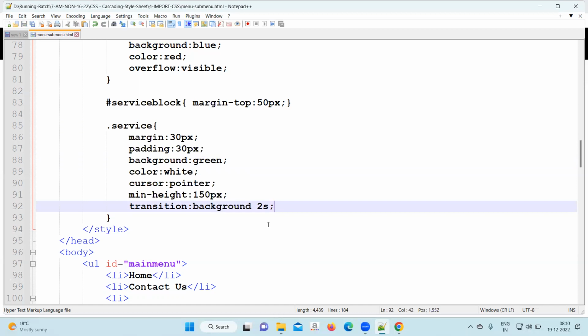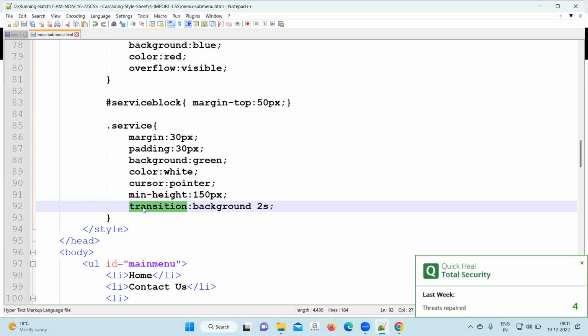If you are going to change the background, maybe on hover or any effect, if any event happens and you want to change the background, it will not change immediately. It will take a total of 2 seconds to change. That will be controlled by the property called transition. Transition property will control it and it will take 2 seconds to change the background color, text color, height, width, anything.